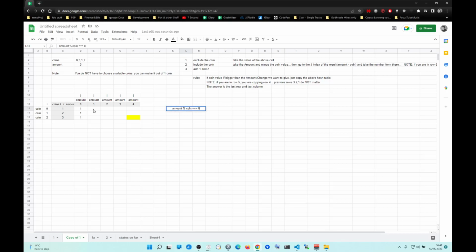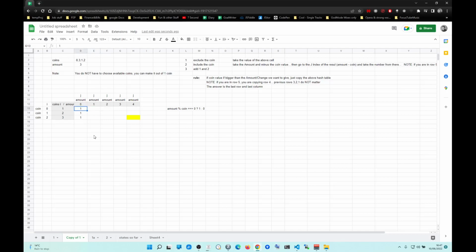If it's equal to 0, it means the coin can be equally divided into the amount. So there is one way to make this amount out of this coin, and that is just to spam this coin. So we're gonna return 1. If there is no way to do it, we're gonna return 0. That's it, right?